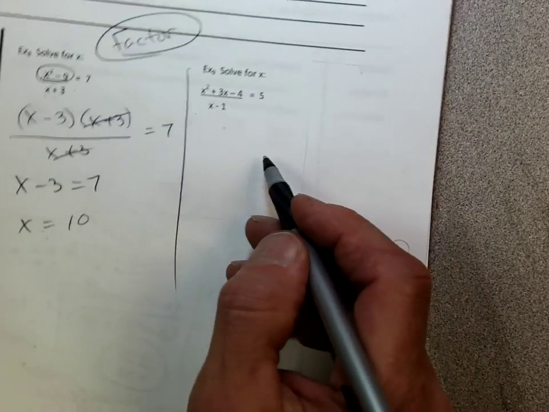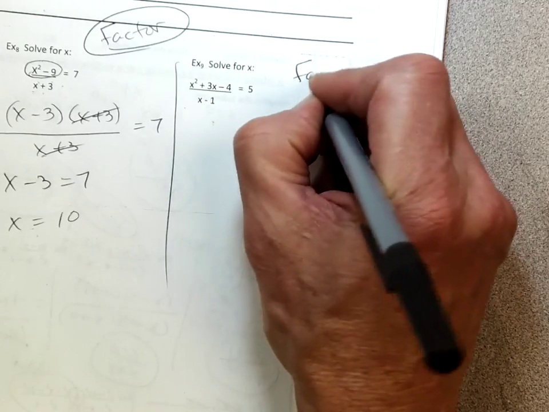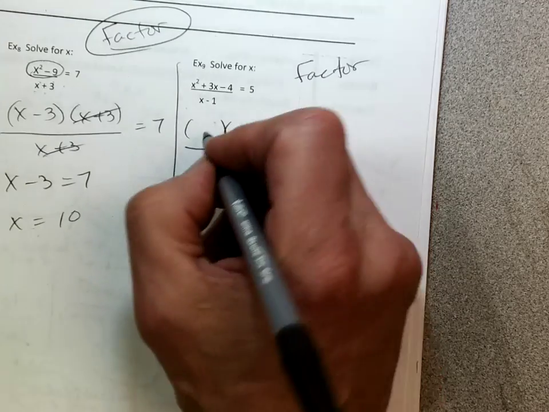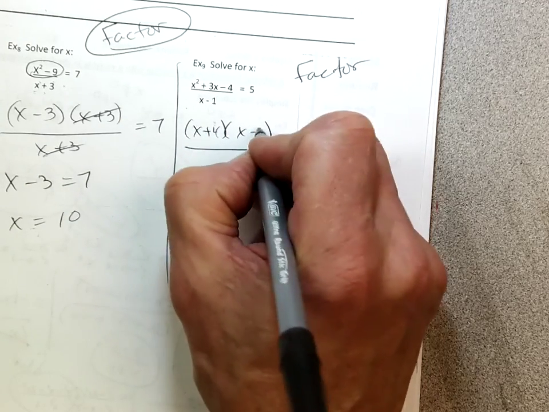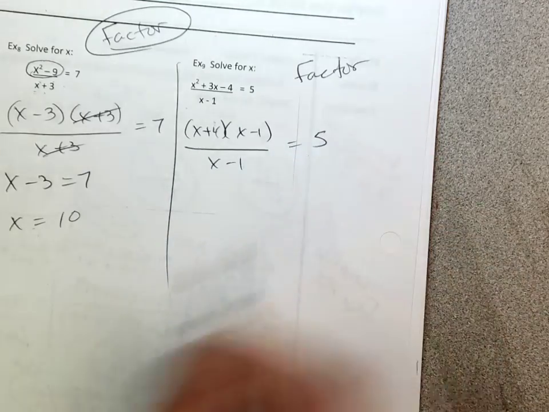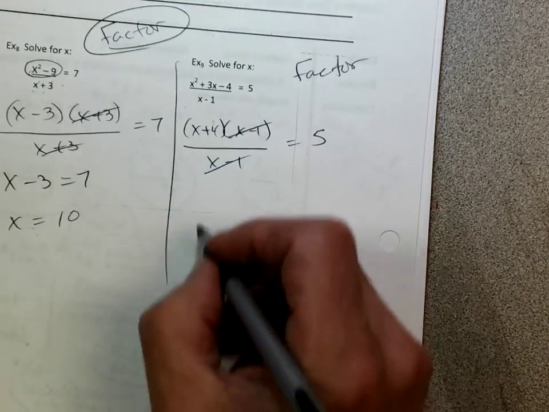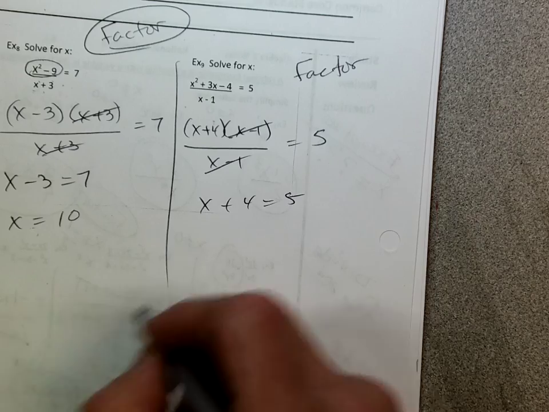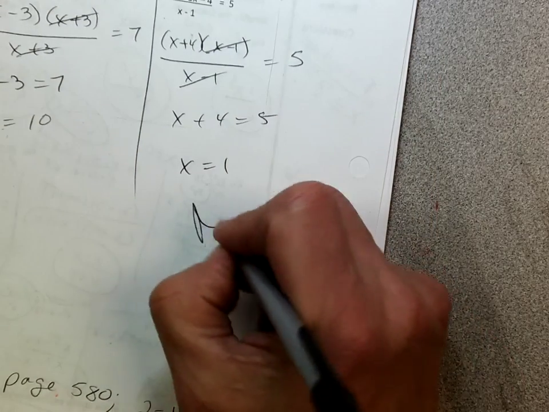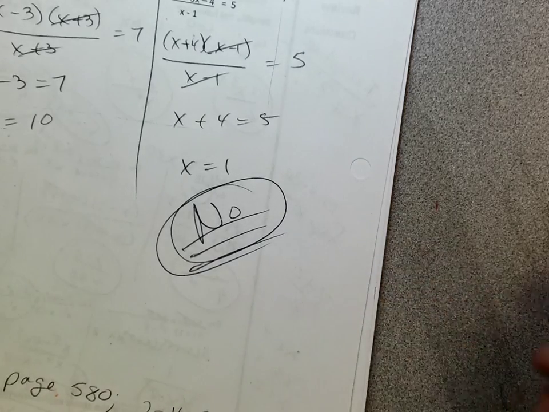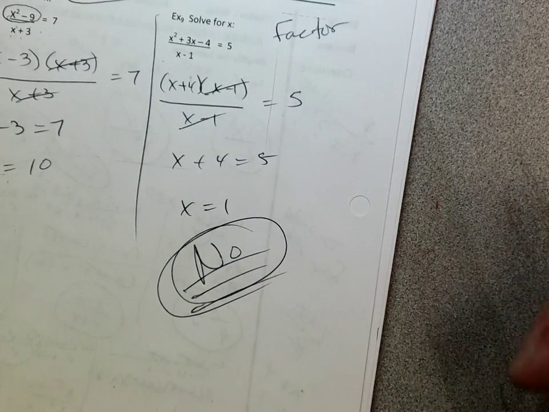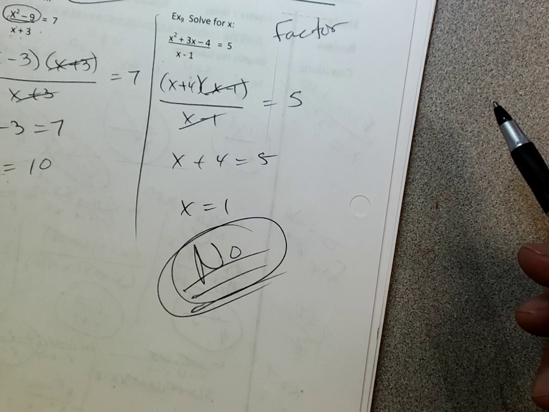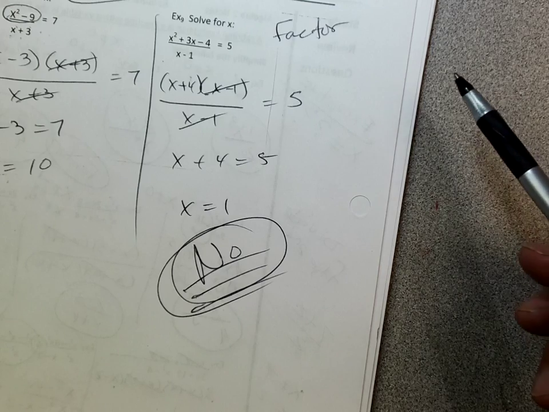Let's take a look at example 9. Okay? That one's easy. Can you factor? Sure. So let's factor. So what does it factor into? Okay, what do you think? So I'm really left with x plus 4 equals 5, right? Minus 4, x equals 1, right? No! X does not equal 1. X can't equal 1. Why not? Wait, but isn't it x plus 4 is 5? Oh, wait. Because this is negative 5.